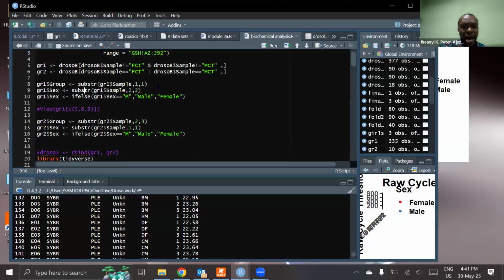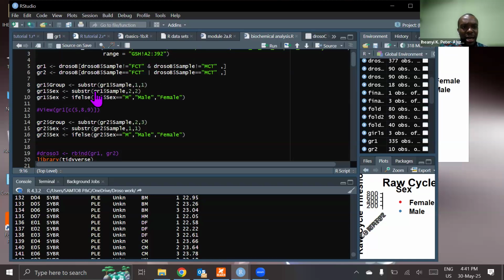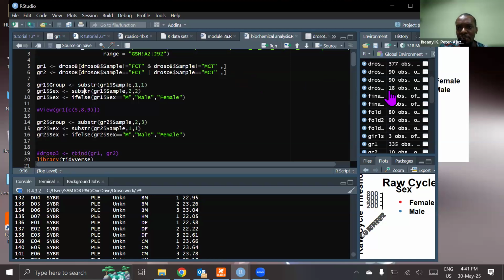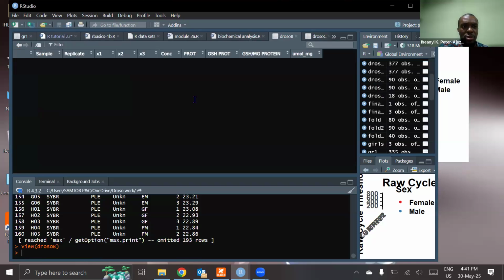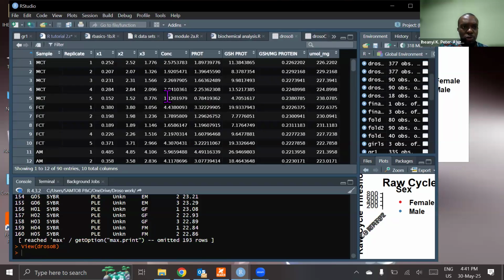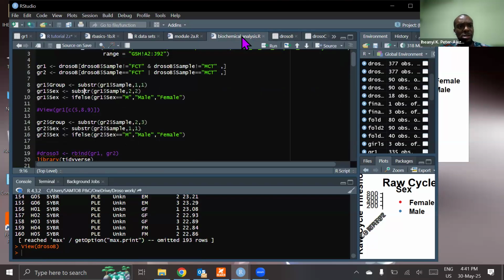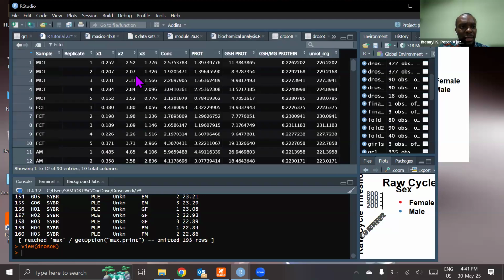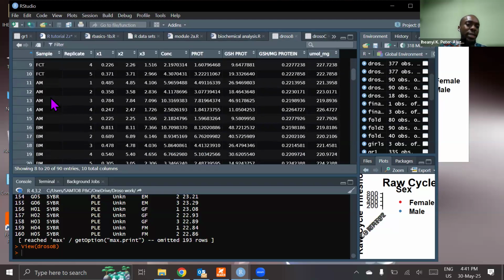So I had this, where is Dosso B? Let me bring up Dosso B so that you understand it. So this is my Dosso B. For my Dosso B, under the sample, you can see these are all coded.